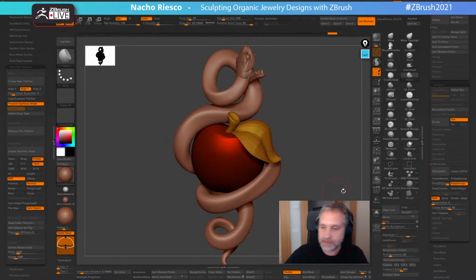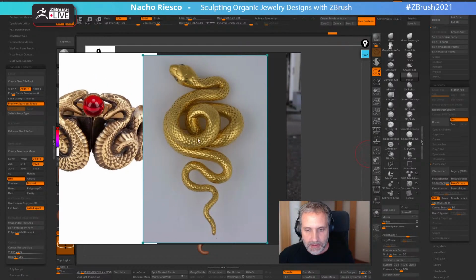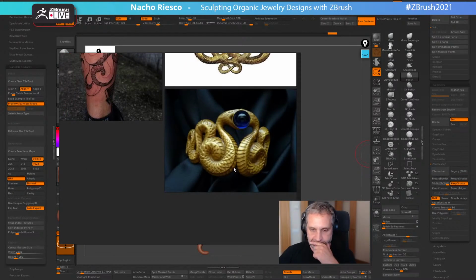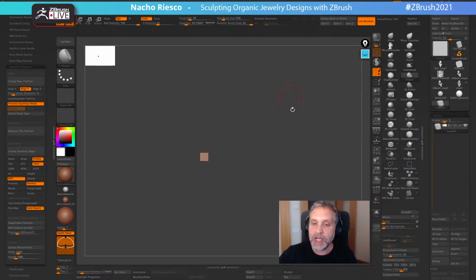So what I do is I'm going to create first, let's start first with, I don't know, maybe with this one. Maybe, yeah, maybe with this one. This is going to be the easiest, or maybe the fastest. So the first step to take is to start creating your Nano Mesh.